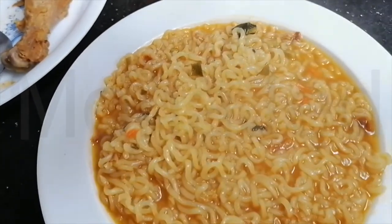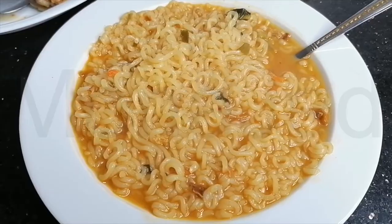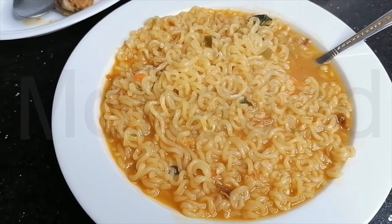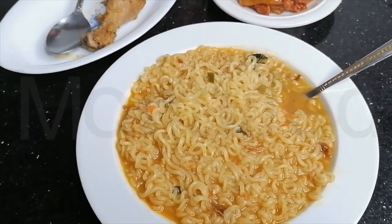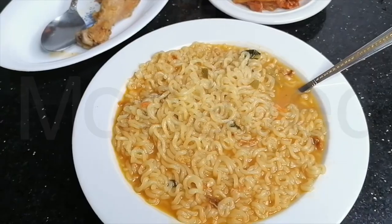Bismillah ar-Rahman ar-Rahim. I don't taste any kimchi because I do have kimchi right in front of me. I'm just getting like a vinegary taste in these noodles.